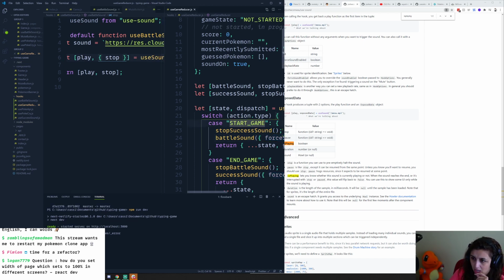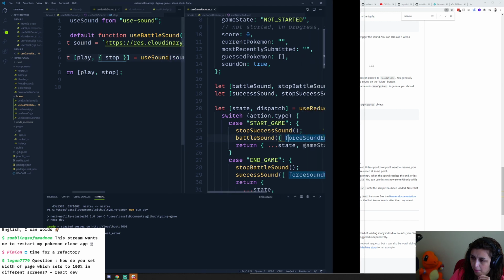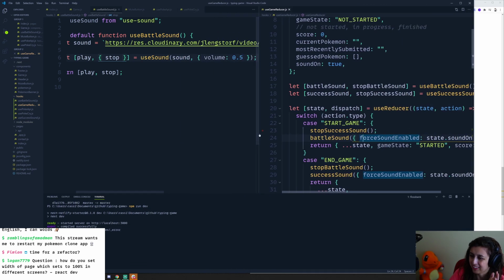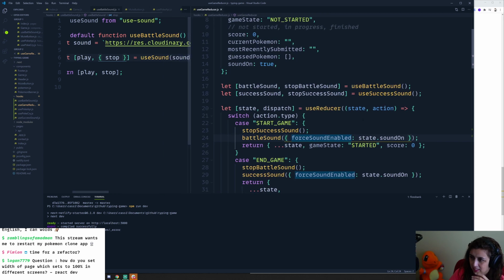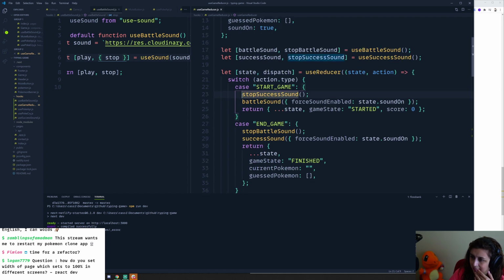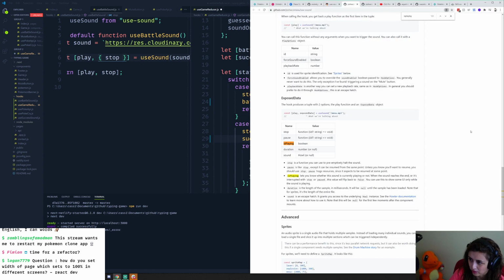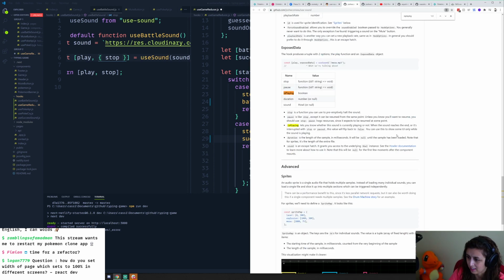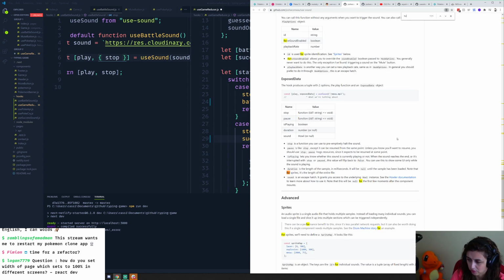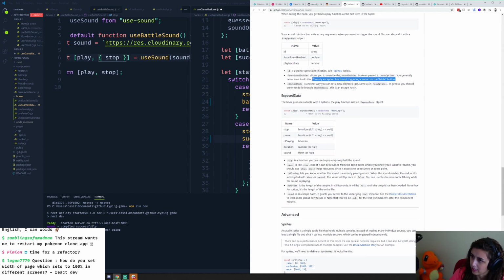Because then... yeah, you know what? I'll just do that. I can just have it play the stop sound. Because then with the mute, with sound on, what I can do is instead of having this force sound enabled thing, which I would like to do, I really think that that's the way to do muting. And he even said that's how you do muting, the force sound enabled. It allows you to override it. You generally never want to do this. The exception I found is triggering a sound on a mute button. So I feel like that's what you should be doing, but it's just not working.